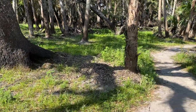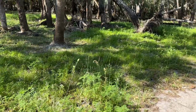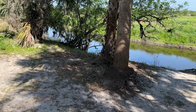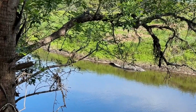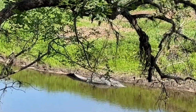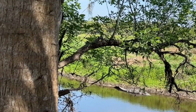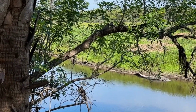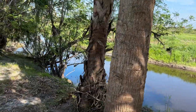Of course, alligators, they don't hang out just in the water. They migrate, they move around, so we always want to take a look around, making sure there's nothing lurking over here. Kind of going cautiously and slow. Oh my goodness, guys. That's one of the biggest ones I've seen yet. That guy is massive. He's got to be, wow, I'm a good distance from it, and I'm saying he's probably at least 12 foot long. That is crazy.